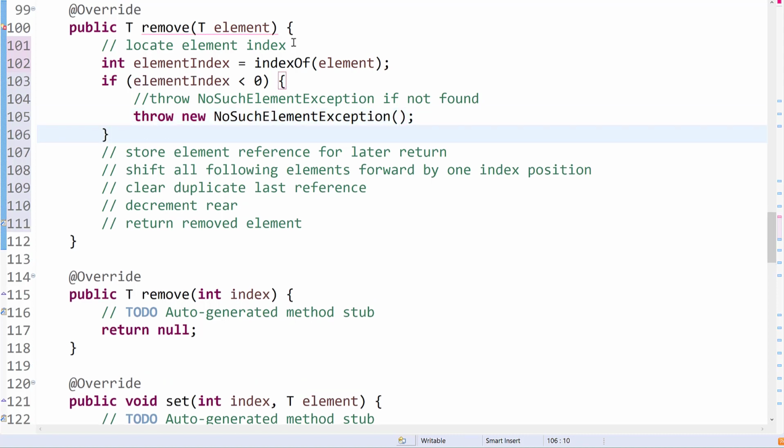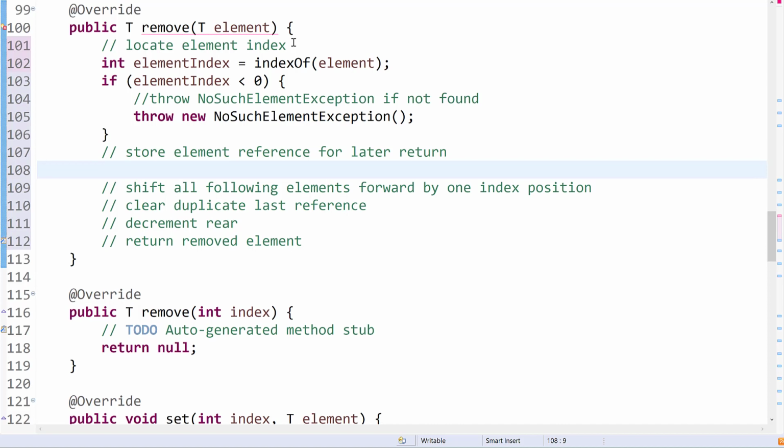So if we get past that point, we have a valid index. We need to store the element that's at that location before we start overwriting things, before we do any shifting. So the type of element that's stored in our list is elements of type T. It's our generic type. We don't know what that is inside our code here, but it's an element of type T. So I'm going to call this value retval, short for return value.